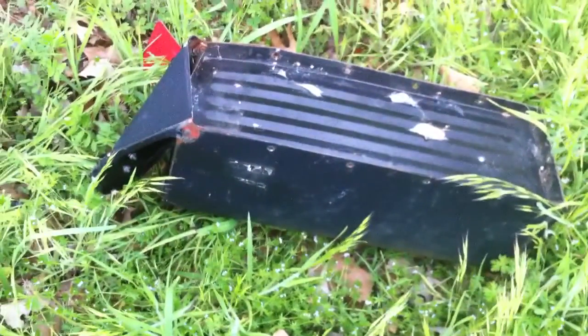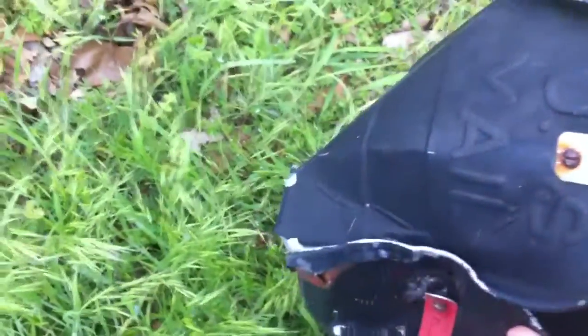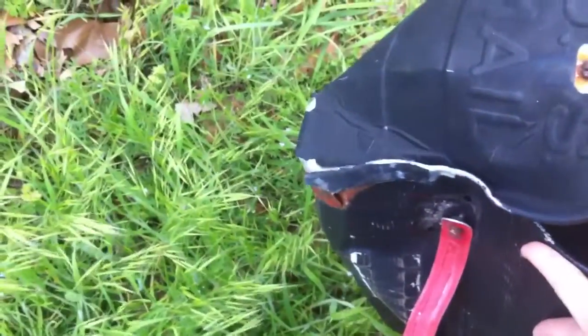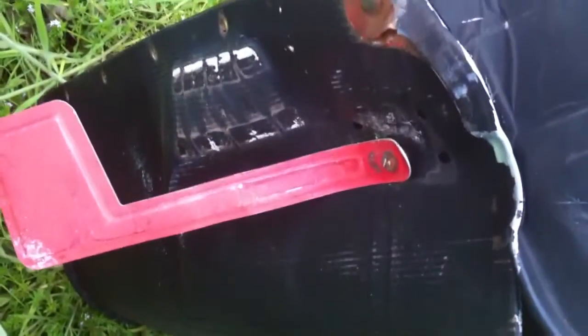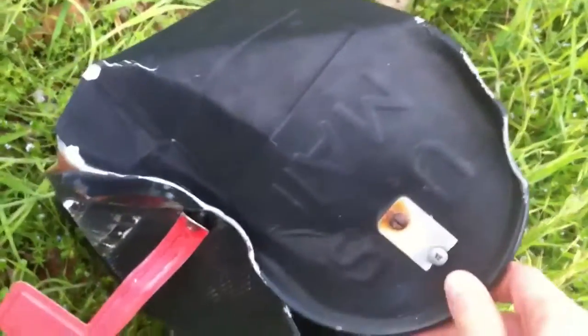Oh my gosh. This happens to be the mailbox that we're supposed to get mail from. But obviously it's beaten. I mean, this side's not doing well because it was beat by a hammer. And the door, it's seen better days.